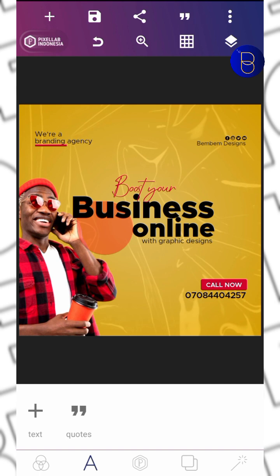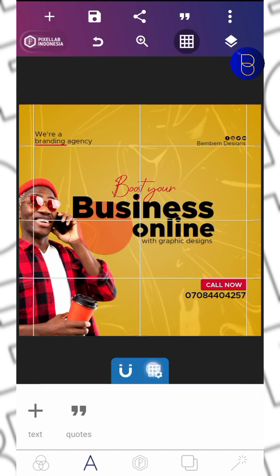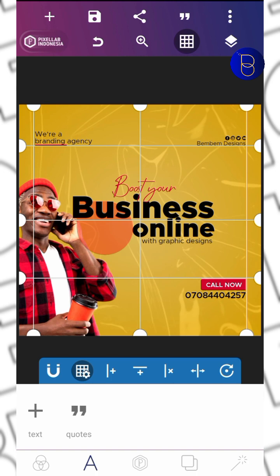Another thing you notice here is alignment. Let me turn on my grid. This design is well aligned. Take a look at this grid here on my right. You can see all the elements, this text here and this, are on a straight line. For this one too, it's on a straight line.